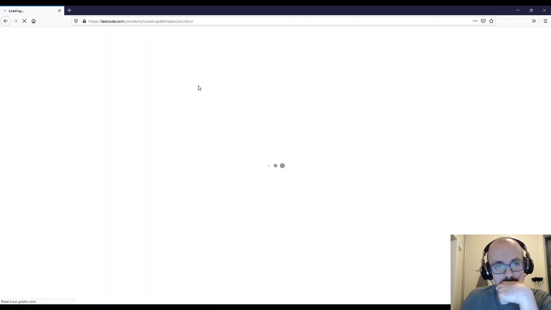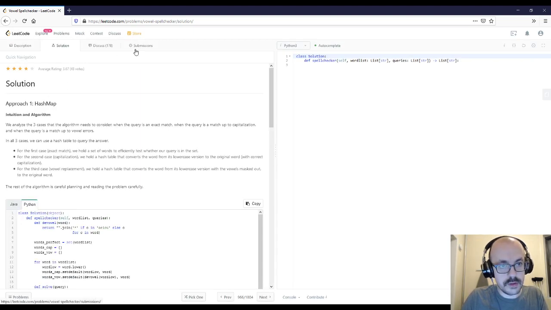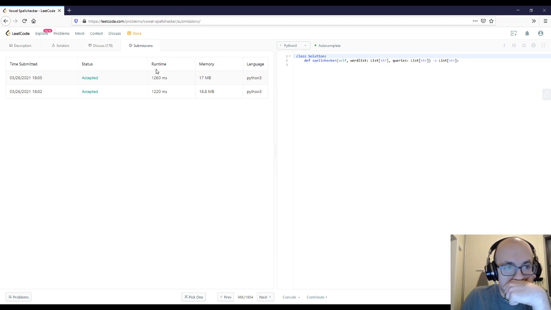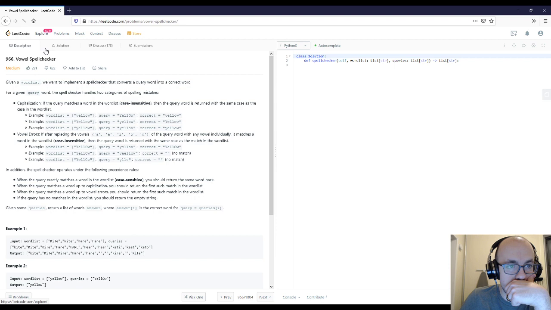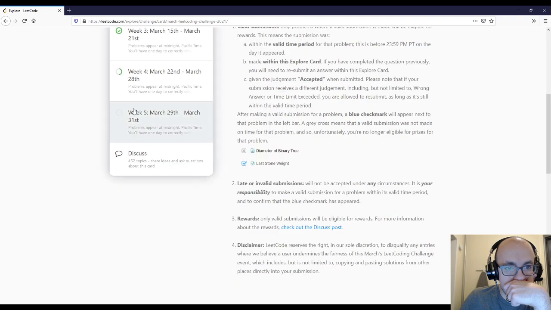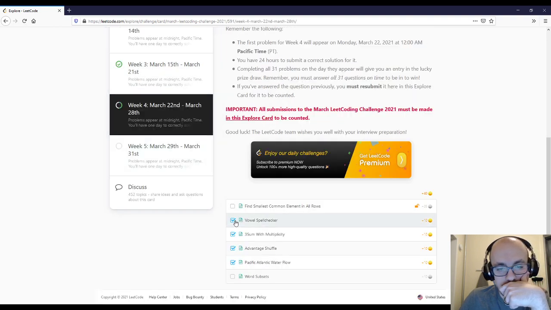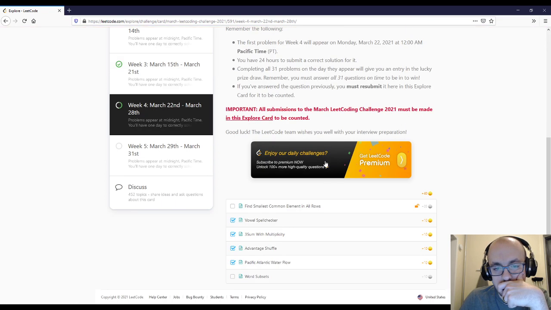I'm not looking at the solution, I'm just gonna pull up the submissions. Oh, it's not premium, so I could show you, but yeah, literally no difference. It actually made it worse somehow, which I don't quite understand. It must be doing some optimization. Okay, let's go back to the problem though. Let's go back to the explore page. Okay, well, we did get the credit for that problem at least, so that's good. And yeah, we got credit there.